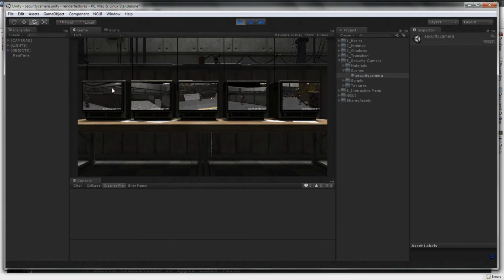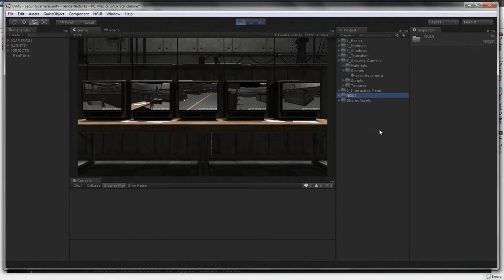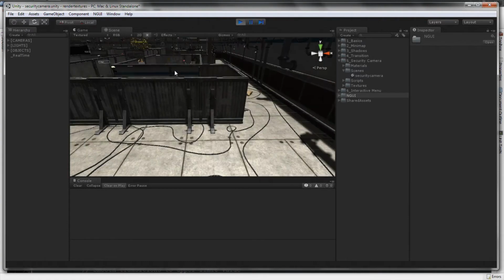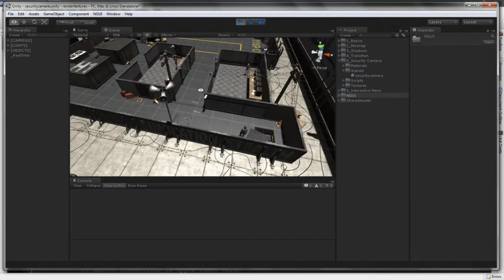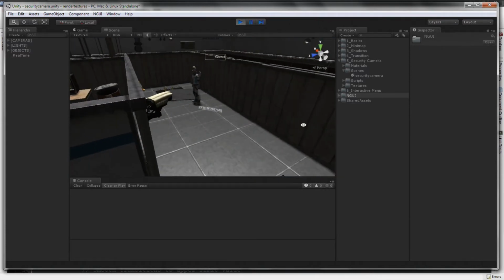One thing that I wanted to show that can be kind of cool for render textures and security cameras, though, is, and you'll notice here I'm using NGUI in this, pretty much just to save my own sanity. I hate the current UI system in Unity. It's so painful to do a lot of things with. Not completely unworkable, but for the time frame that I had to put this together, NGUI just makes things a lot simpler. So basically, what this is doing is all of these cameras have, of course, a render texture and a simple label attached to each one of them.